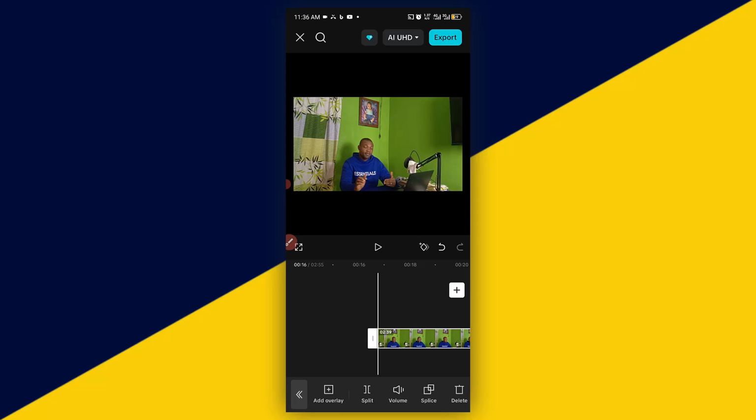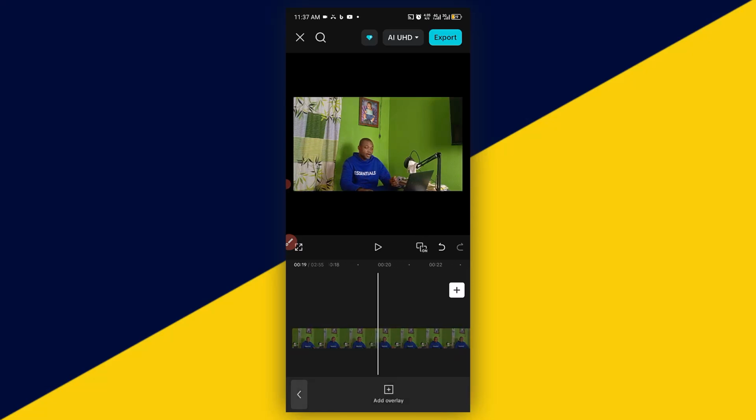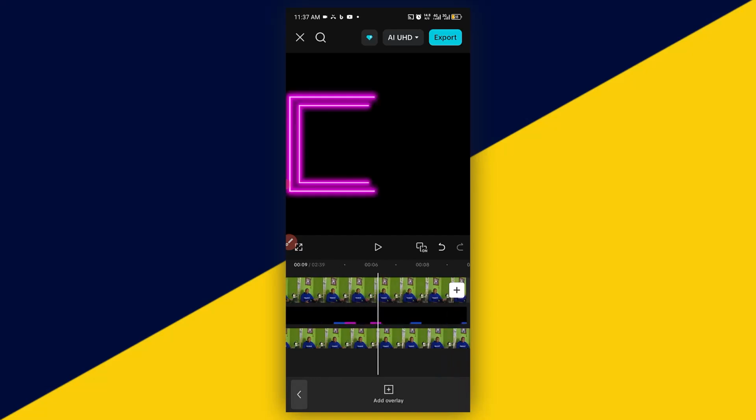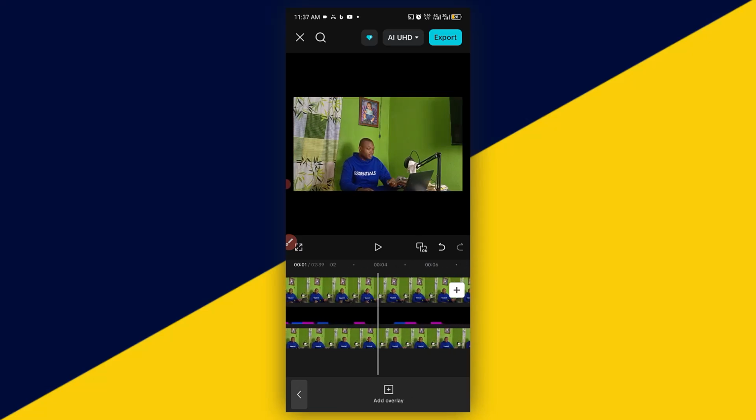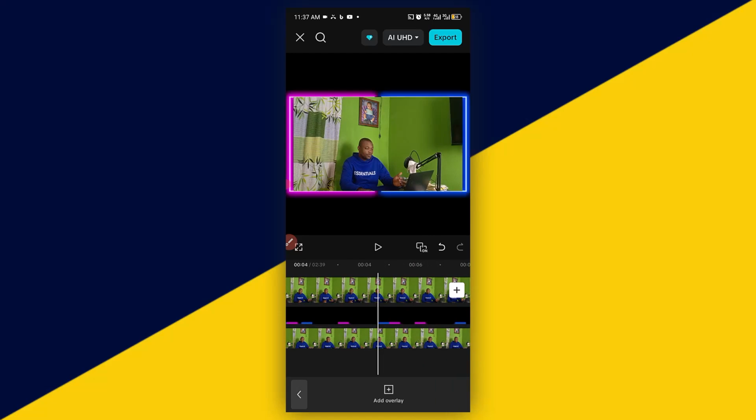Next thing I'm going to do is to select the video in the timeline, drag it over until it fits into the length of the video, just like what you see right there. So you can see a reflection of the border. Then we want to make sure we work properly on this particular border. So for that, we want to make sure we select the video in the timeline. Then we want to make sure we crop the video in the same side.